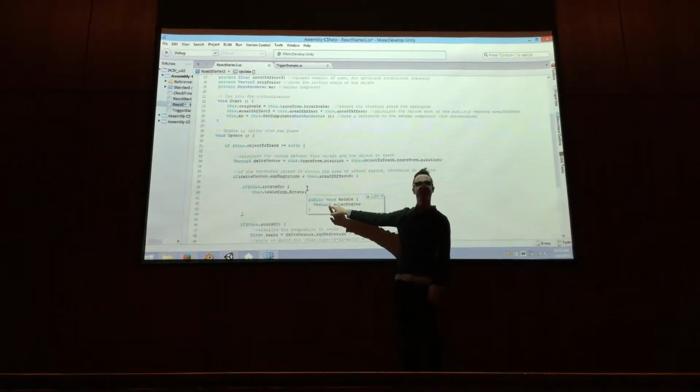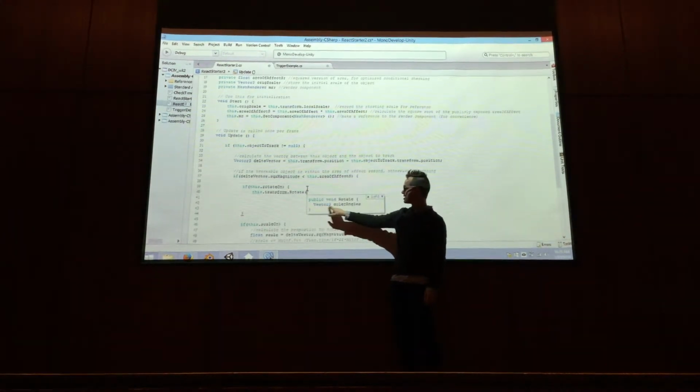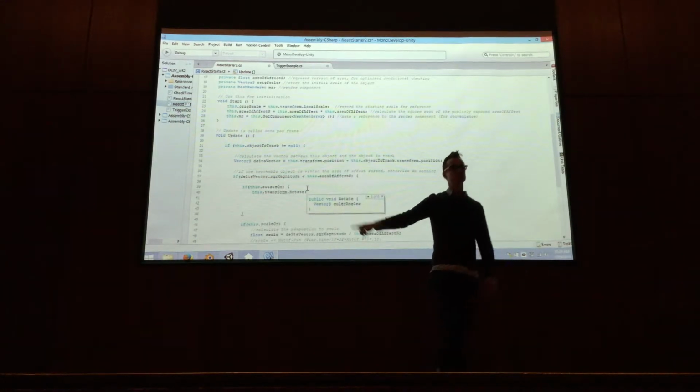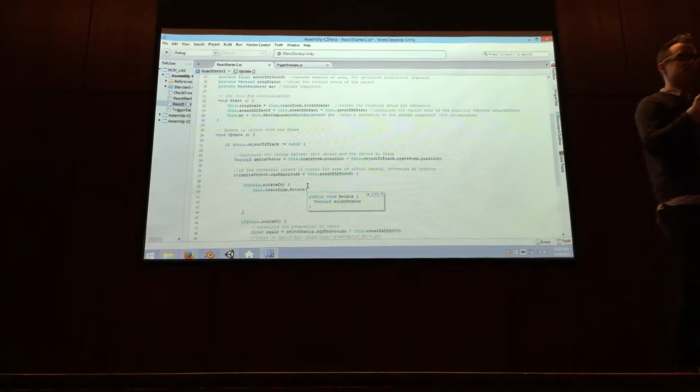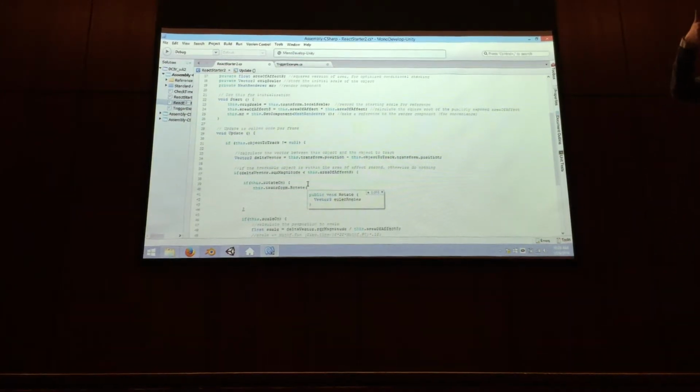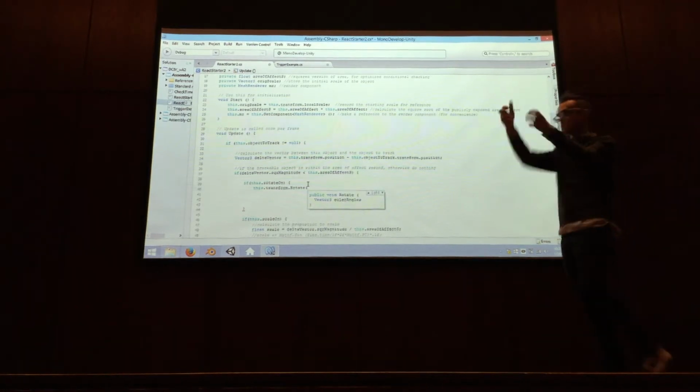It's asking for a Vector3, and that Vector3 is the Euler angles, right? So that's the amount of rotation around the x, y, and z axes. So I can rotate however I want in space.